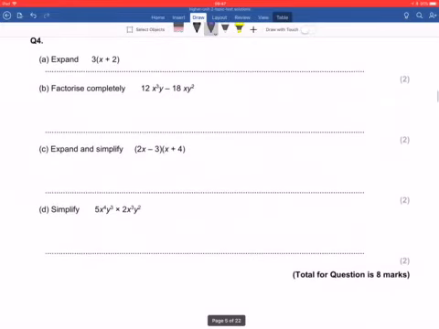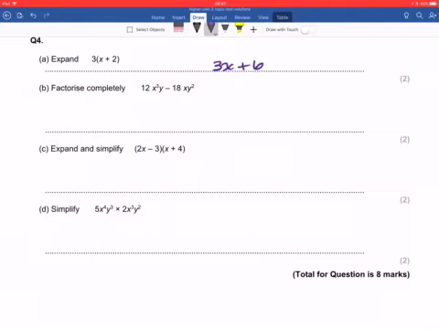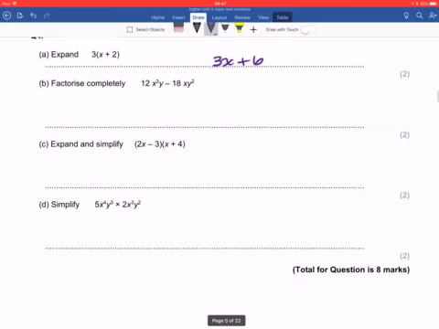Next question, nice and straightforward, expand. Multiply everything by 3, so you should have 3 times x, 3 times 2 is 6. Okay, factorise completely. Highest common factor of 12 and 18 is 6. I'm going to open my brackets. I've got an x. The only power I can take out in this one is just 1x. And I've only got one y in here, but I've got a y common to both. Right, looking now, 6 times 2 gives me 12. I've got 1x, but I've got 3 there, x to the power 3, so multiply it by x squared, and I've already got my y.